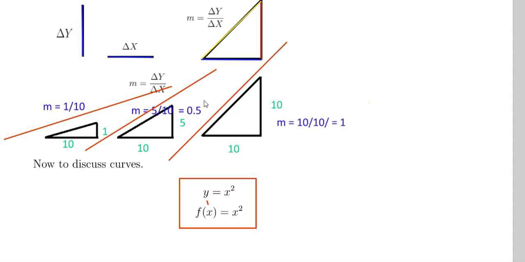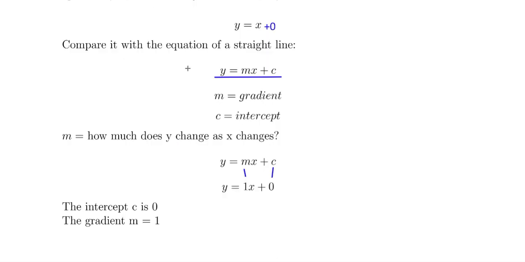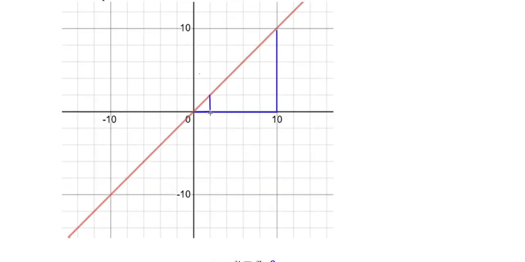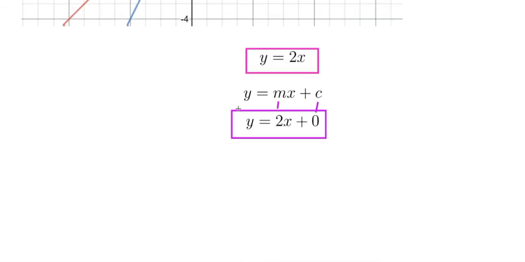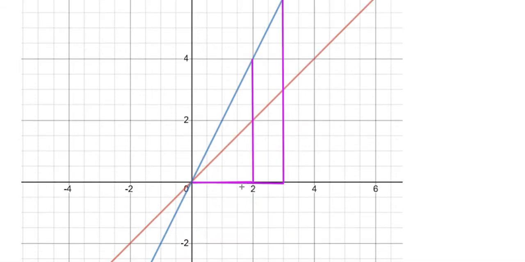So let's look at this diagram, for example. Let's do this one. If I have an input value of 1, the output value is 1. So the x is 1, f(x) would be 1. Or when x is 1, y would be 1. If I have an input value for the 2x, let's clean this up a bit. One more time, just a little bit, something like that. If I have an input value of 2, my output value, for y equals 2x, would be 4.